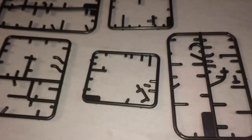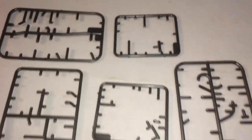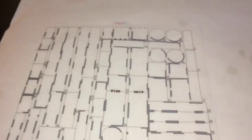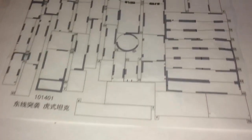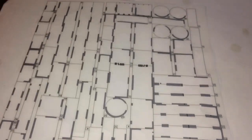As far as discardables, I have these 5 plastic molds to be thrown away, and your leftover sticker sheet, all stickers used, and of course there are 70 stickers. So this took almost an hour to apply, 70 stickers, quite a bit.